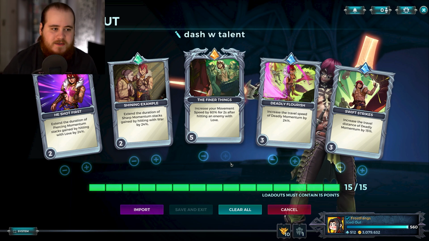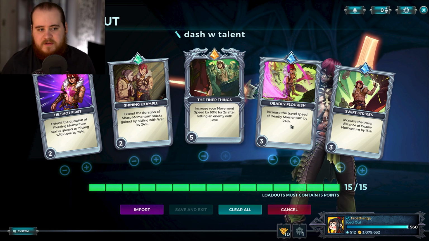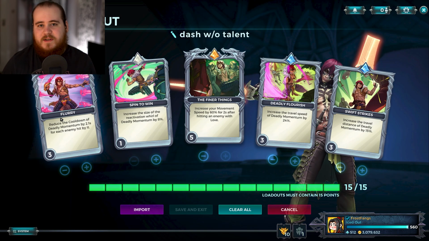Caspian doesn't have the best card selection ever, but the movement speed card on your left here is really worth running even if you are going to play around the sword. It's just such a big speed buff, and then we have a bit of an F buff, a bit of a buff to the stacks, and then the other setup has reset instead.